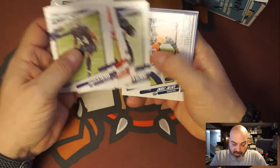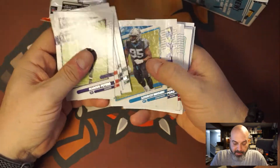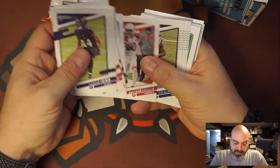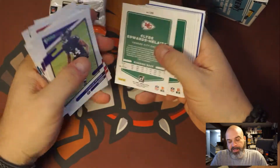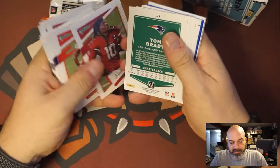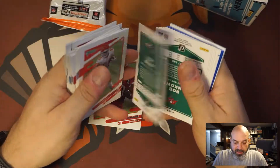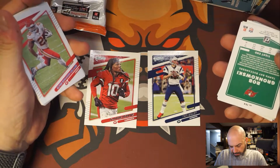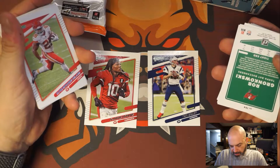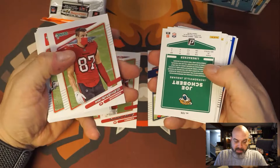We've opened this before — you know that if they're not wearing a helmet it is a variant. They don't go for that much more than the base cards, just a little bit more. So: Clyde Edwards-Helaire helmet on, DeAndre Hopkins variant helmet off, Tom Brady helmet on Patriots — that's a short print because he has the Tampa version in this set. Rob Gronkowski helmet off.